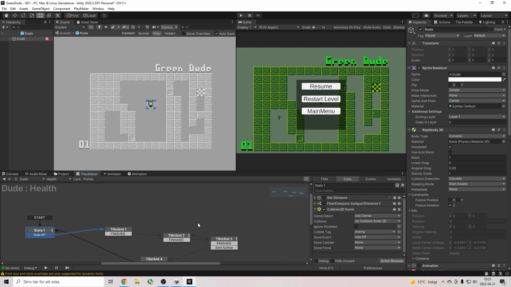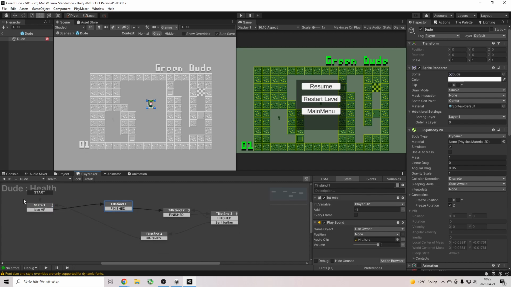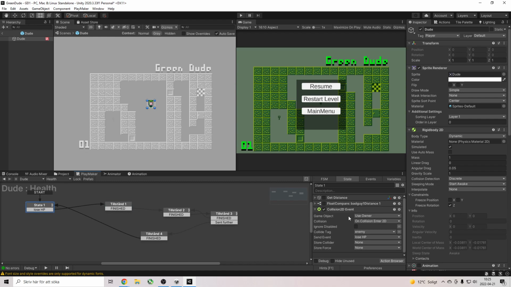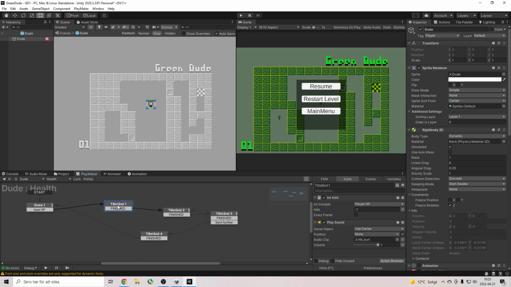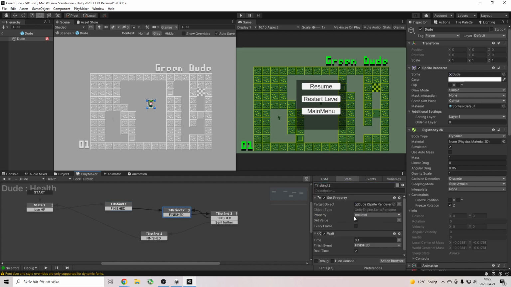This is health, so you can die in the game. And this is the state for health. If it has a collision with anything that has the tag enemy, like if you're crashing into an enemy, you will lose HP. It will add -1 HP. The HP is over here, so I only have 2 HP. You can change whatever here if you want more life. It's very easy to control.